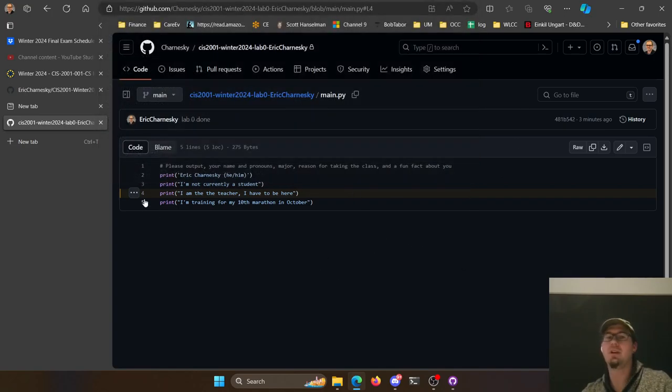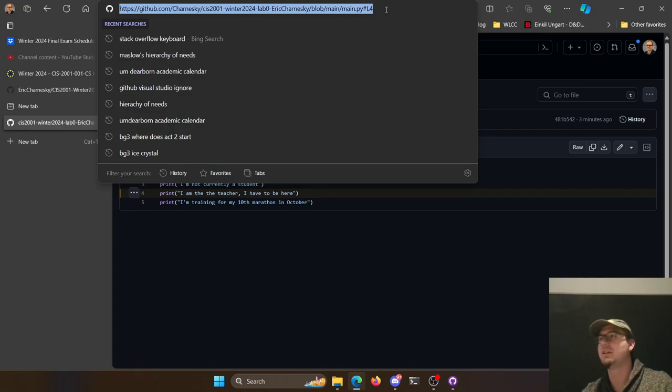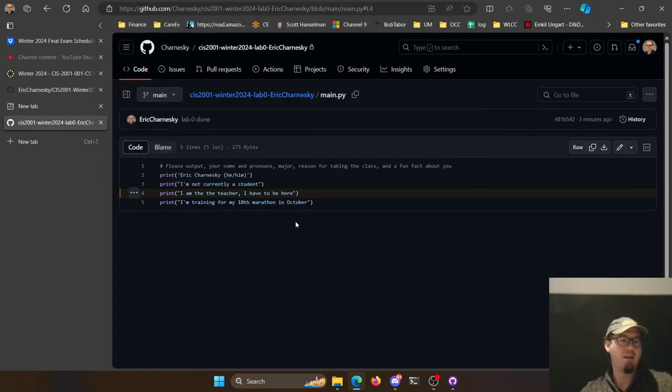So if you get your code in GitHub and you're having problems, send me a link to this particular line, line 4, line 27, whatever it happens to be. Here's where I'm having issues. I've had students before who use their cell phone and take pictures. They're like, hey, here's a picture of my screen. What's going on here? Why is it not working?